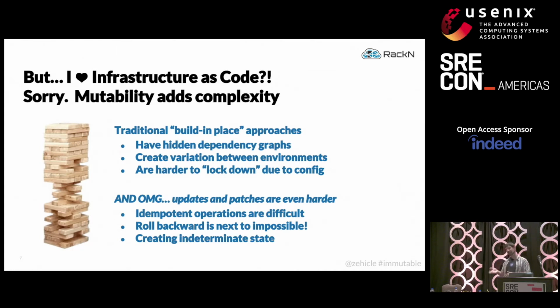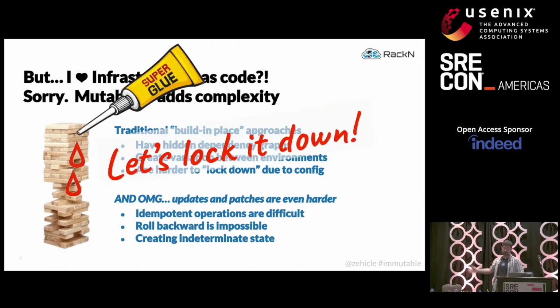If there was variation between environments, that would be a problem. And so it was very hard to lock down that system because we had to have root access to do that configuration after the fact. So this is really cool, I can automatically provision things, but there's a huge but that comes from that. And then it was even harder when we would try to do updates and patches. When I was in the OpenStack community, we were always looking for the self-upgrading OpenStack environment. Making that work is really, really hard, because as soon as you've installed it, things get into this indeterminate state, and then your upgrades and patches fail.